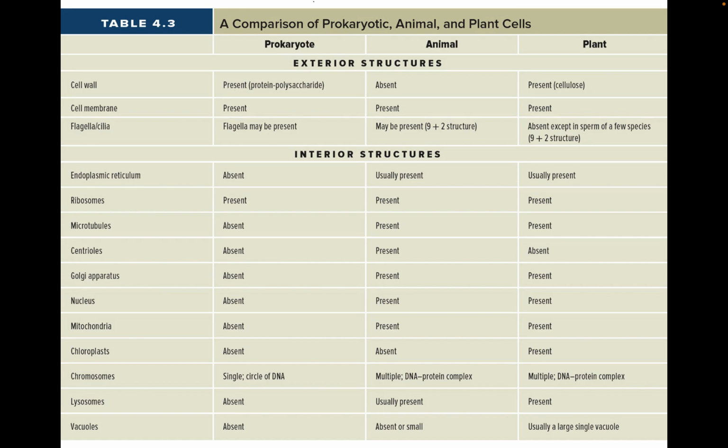So now, thankfully, with chapter part one and part two, you are able to fill this whole table. In the exam, I can put all of these different types of organelles and I can put prokaryote, animal, or plant. What I'm expecting from you is that you will know if it's present or absent. This needs to be known because I've spoken about every single one of these, and I also stated what they are and a bit more of the structure. So that's one thing I want you to learn.